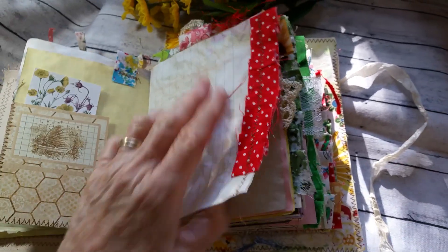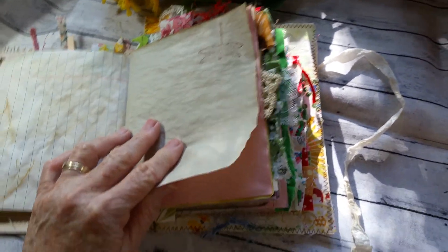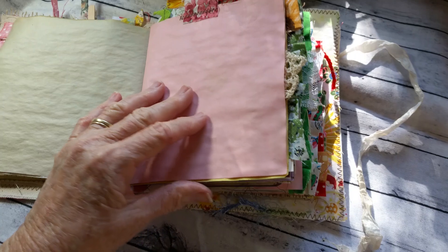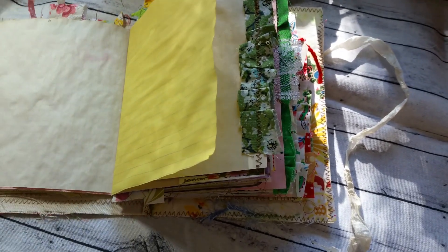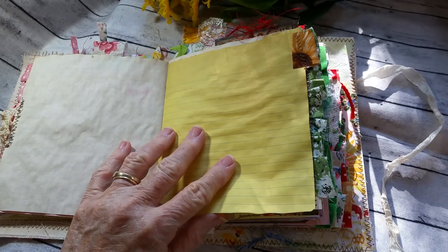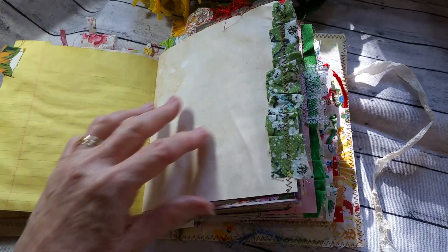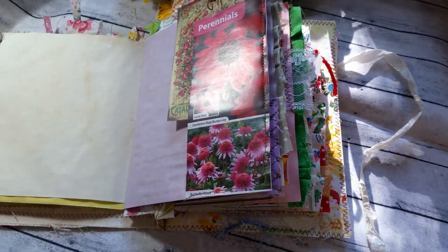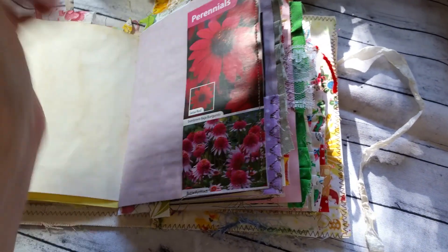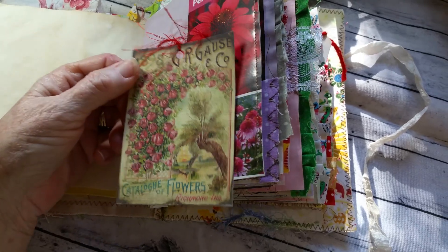That's Seneca Pond. She's got fabric on the edges of some pages. She's got a lot of different colored paper — there's pink, and yellow, and green, and blue — and she's just very cheerful. I love this size because it is small enough you can tuck it in your purse and go.